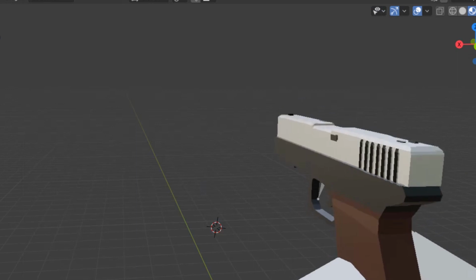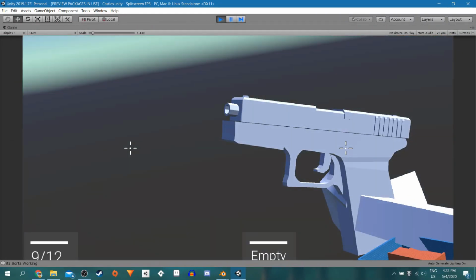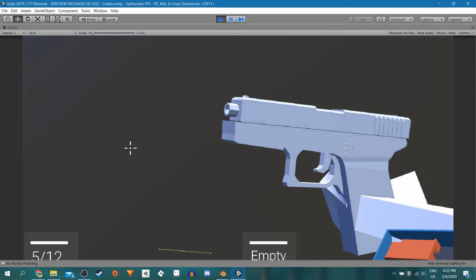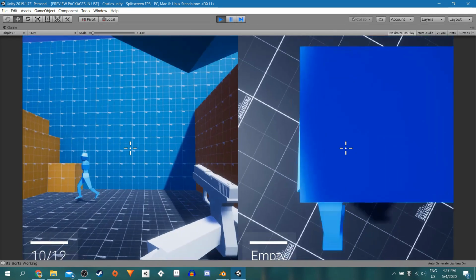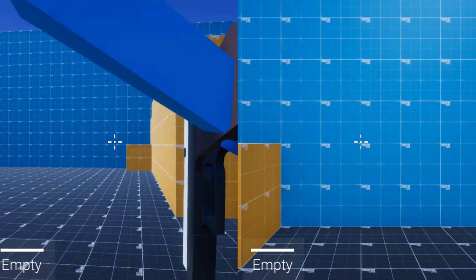Okay, now it's time to import it into Unity and replace the old gun model with it. And they look strange. There are numerous problems with the gun, and the player is constantly running, but other than that it's working out well. And yeah, that is literally all the time I have for this week.